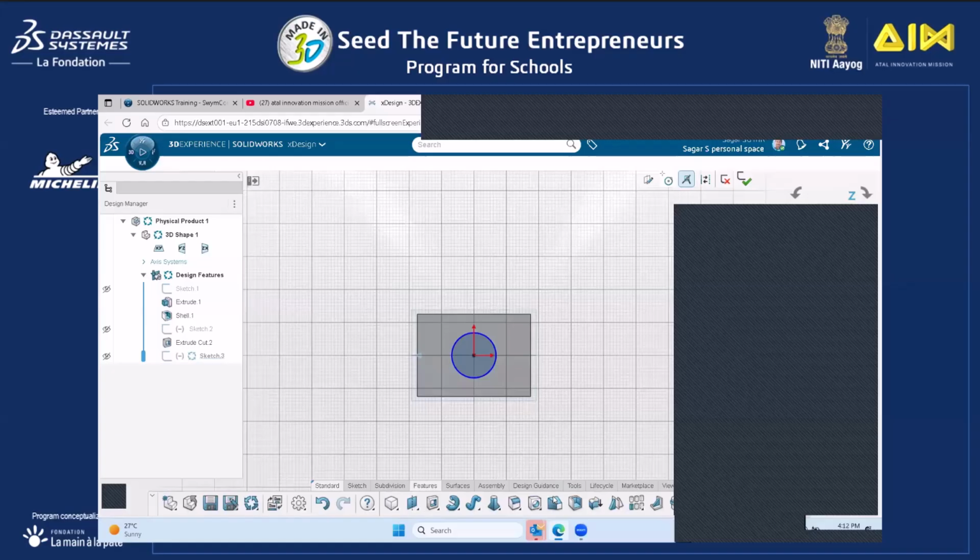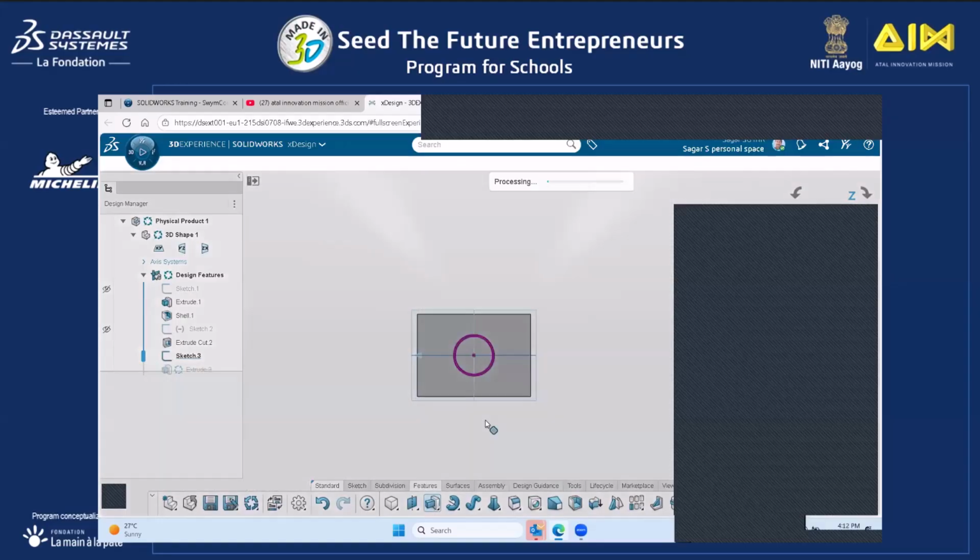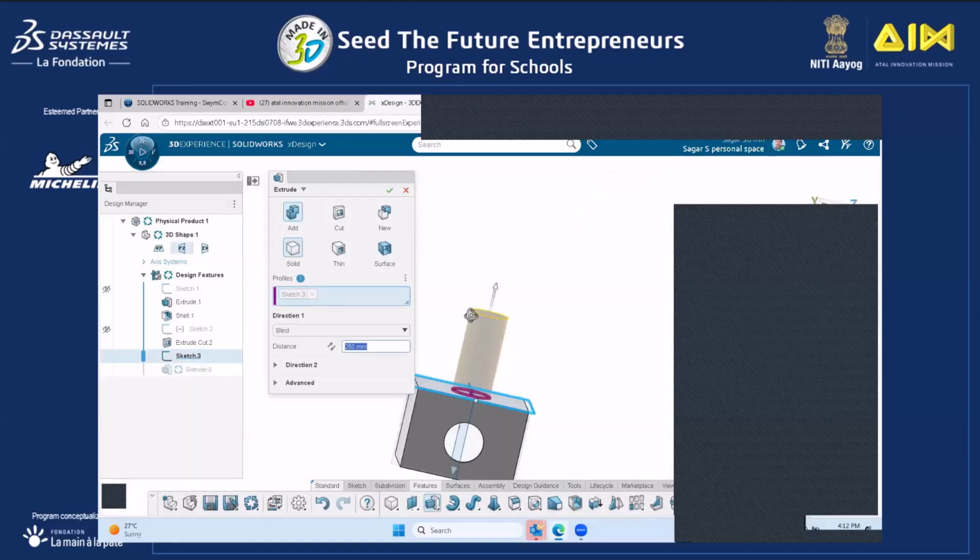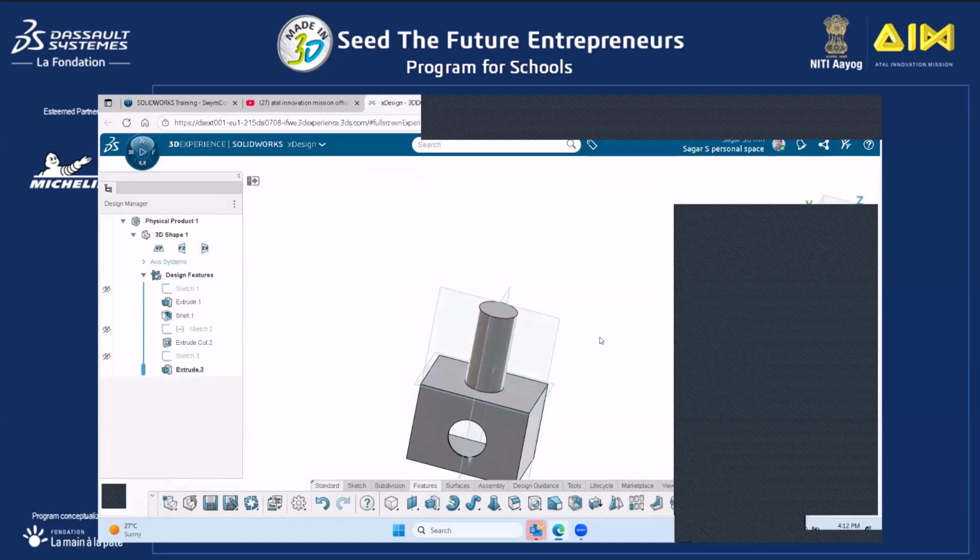I will provide a proper dimension to it. Let us say it is 120 millimeters. And if I extrude it, I can extrude it by, let us say, some distance.